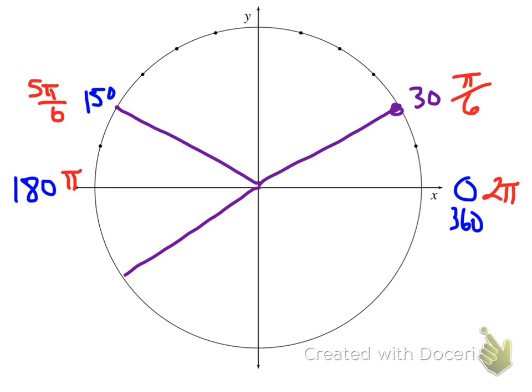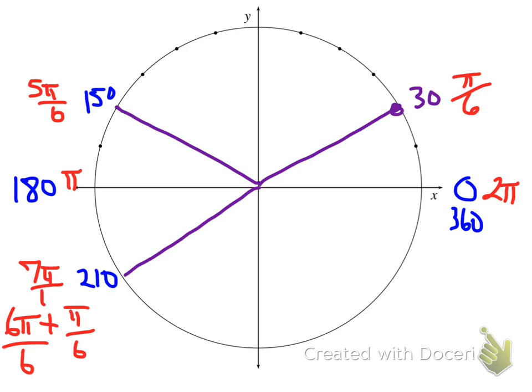Using the same thinking and the same logic, I should be able to get this one here. In degrees, that would be 180 plus 30. So that is a 210-degree angle. So if I'm going to do the same idea now in radians, I'm going to do pi, which is there, plus a pi over 6. Again, getting a common denominator, I have 6 pi over 6. So that means that 210 degrees is equivalent to 7 pi over 6.